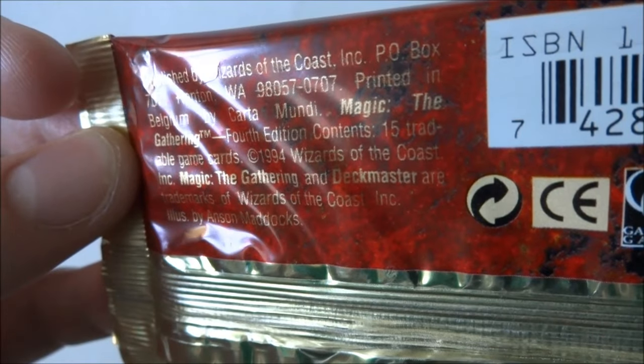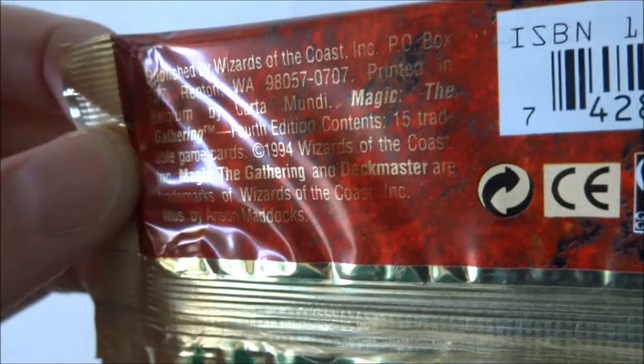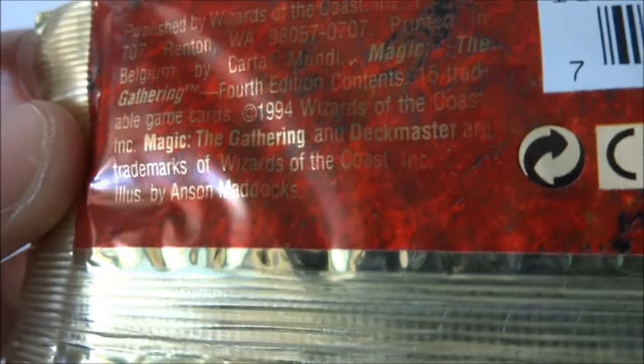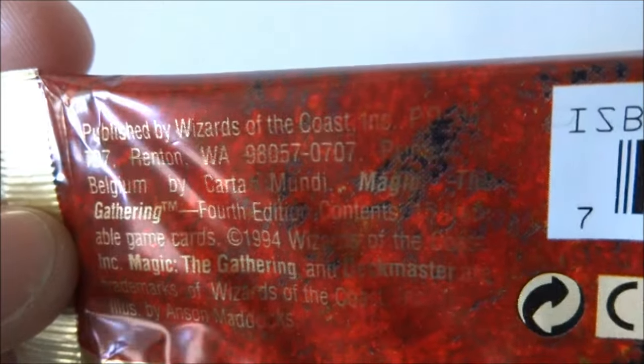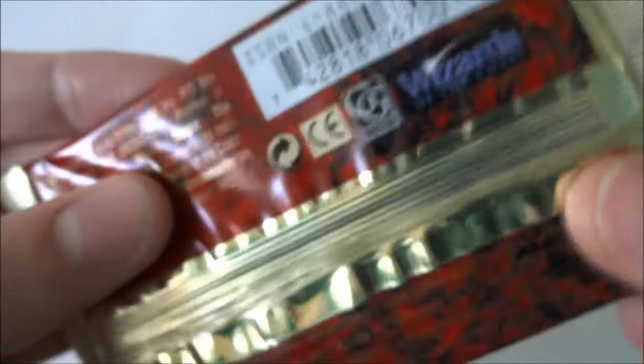Let me see. Fourth edition contents. Not sure. Wizards of the Coast. It's illustrated by them. I'm just trying to figure out if there's a date on here. I mean, printed in Belgium. There we go. Belgium. That's what I thought.